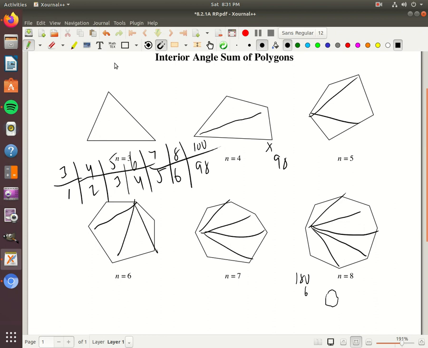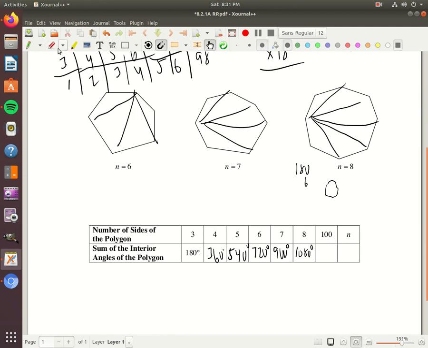And I got to be honest with you, I shouldn't have put that there. I should have put that there. Anyways, I don't know the answer to that, so I'm going to grab a calculator. 180 times 98 is going to equal 17,640. So I can go down here, and I can fill in 17,640. I'm going to not have a lot of room to do this. I actually looked way better than I would have imagined.